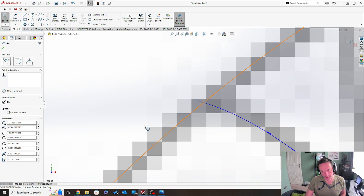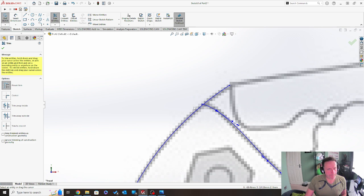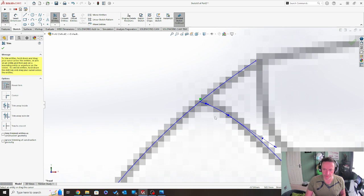Why are you not playing ball? In fact, where's my trim? I'm just going to trim that back. I just want that to be trimmed just so it interfaces and it's consistent across. That's all.